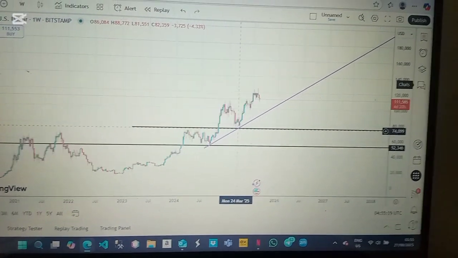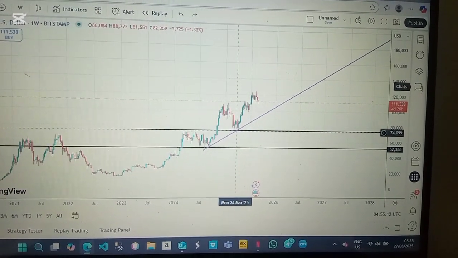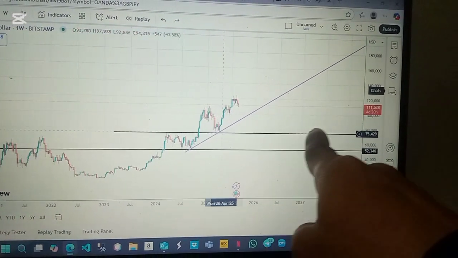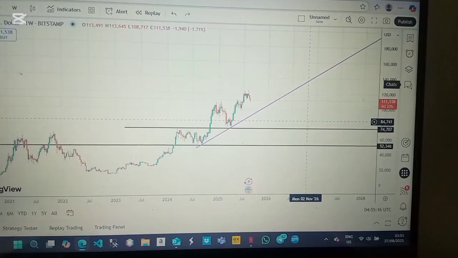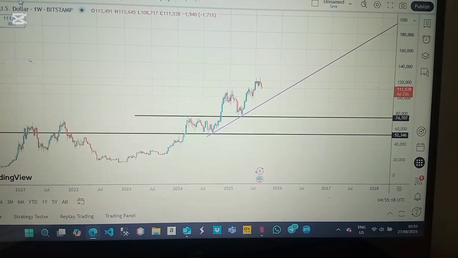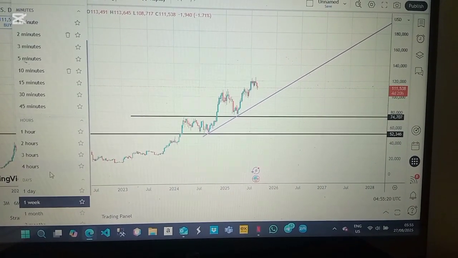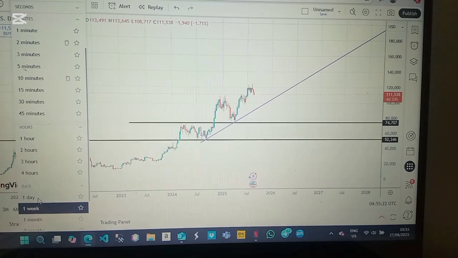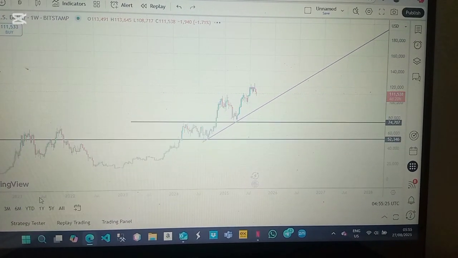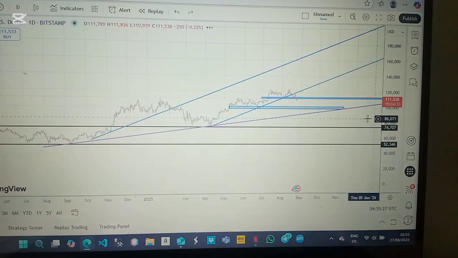And besides, I don't think BTC is going to fall below this 70,000 zone. You get? So this is just a weekly chart. By the way, we do a top-down analysis. We start from the high time frame down to the low time frame. Now let's go to our daily chart, right?